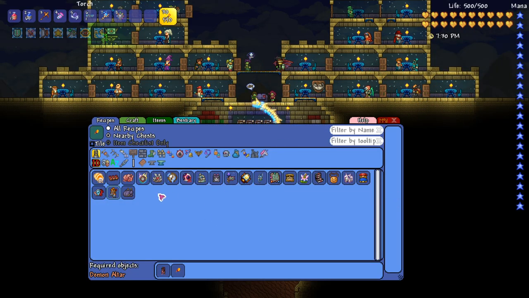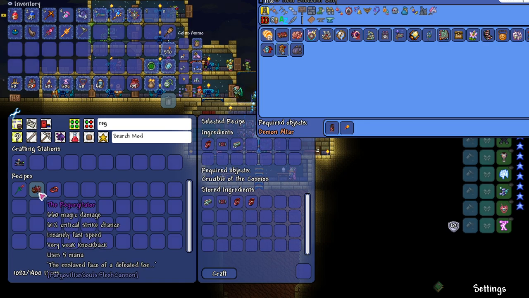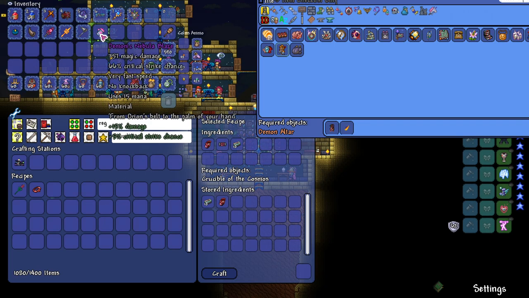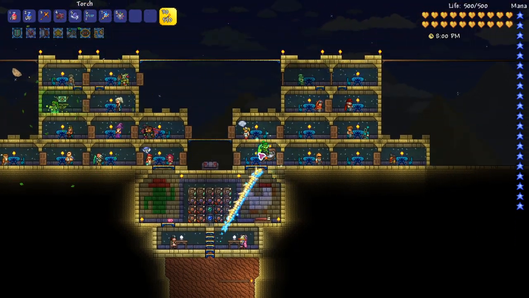So what was it called? Was it the Regurgitator? I'll tell you what, I could probably just find out. Hey, there you go. Right, the Regurgitator. 660 magic damage. Uses 5 mana, the enslaved face of a defeated foe. Bam. There we go. And it's masterful as well. I'll take it. So in comparison, this does 357. This does 758.